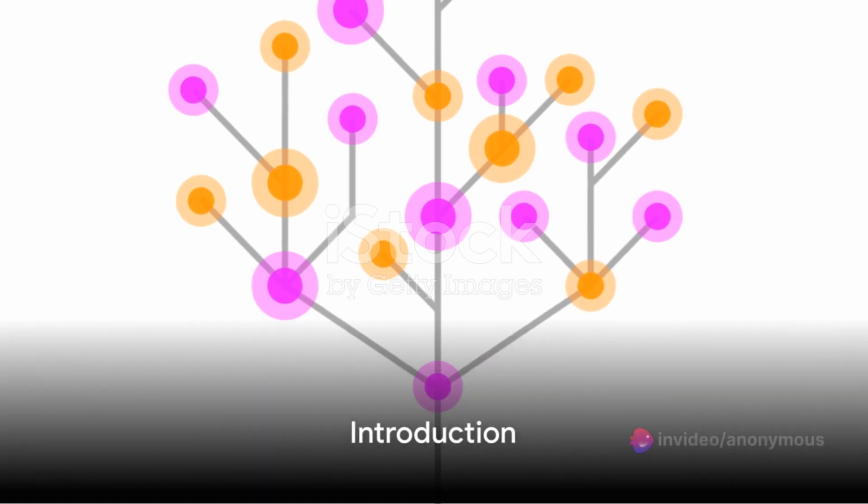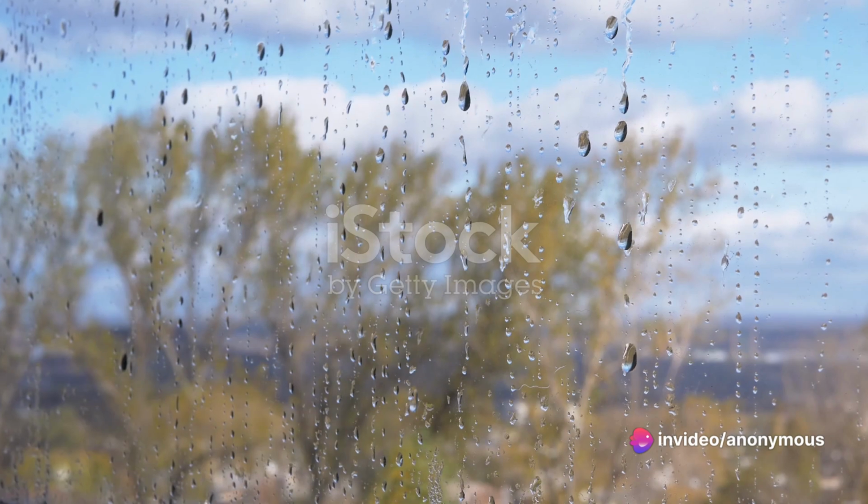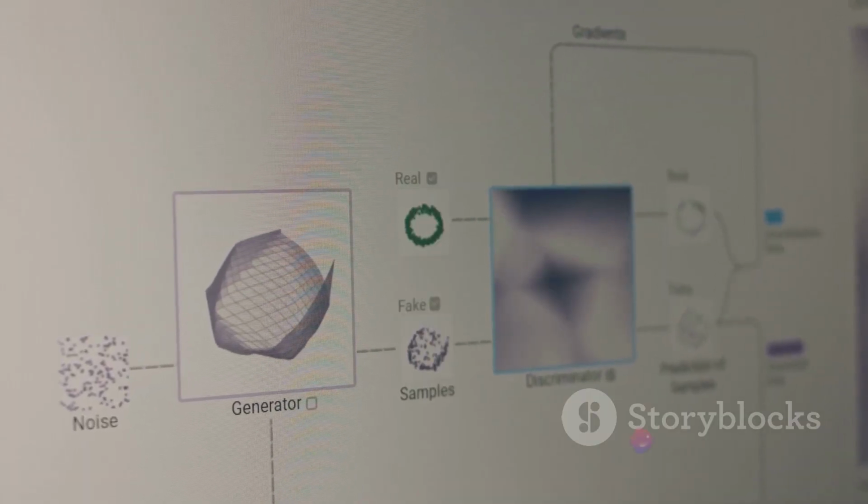Ever wonder how you decide what to wear in the morning? Is it going to rain or will the sun shine brightly? Decisions. It's a complex web we weave every day, without even realizing it. But what if there was a way to map out these decisions, to visualize the process?